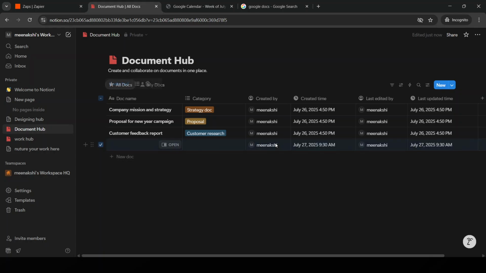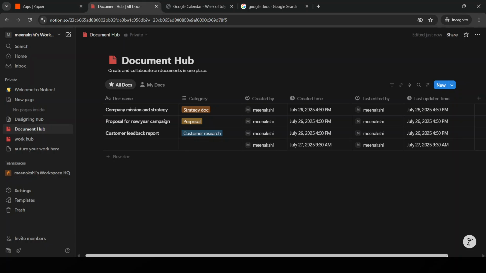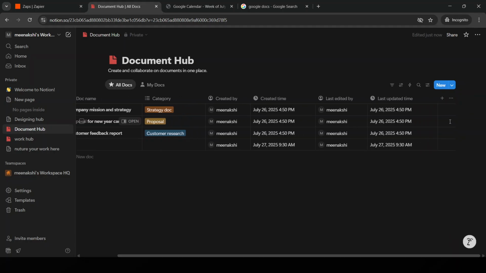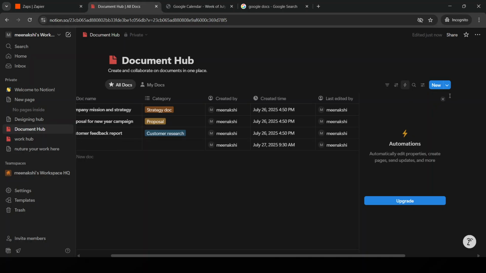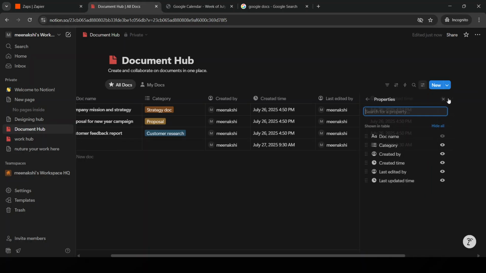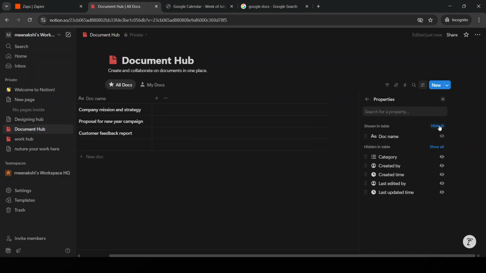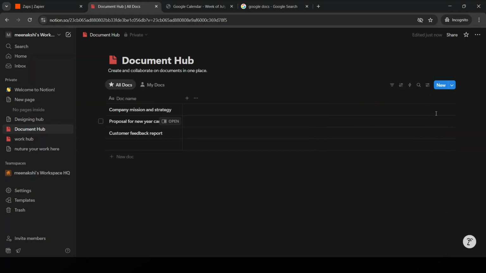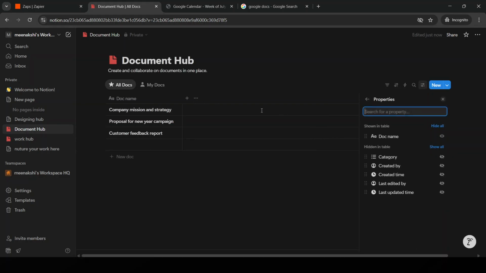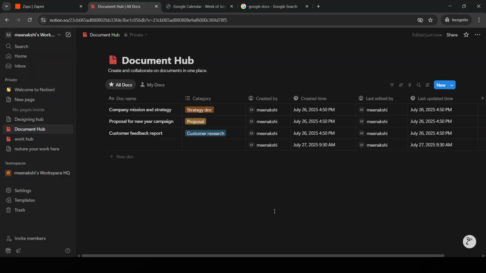At this point, you might wonder, what if I have multiple views, like a board view or gallery view in my Notion database? Well, the same principles apply here. You'll want to head to each view in which you want to declutter the filters by clicking the view selector and going through the same steps. This ensures a consistent look across your various page layouts. If you ever want to reveal the filters again, you just need to go back to the filter menu and toggle the same options to bring them back into view.